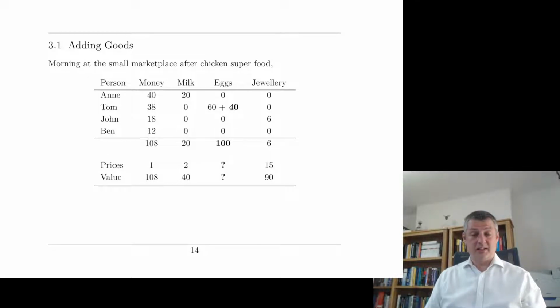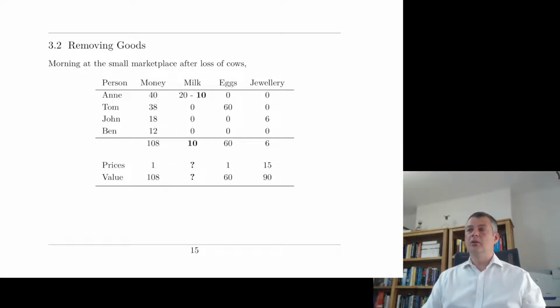So, assuming that the extra 40 didn't cost him a prohibitive amount, his only real option if he wants to sell them, and he does, remember, you only bring to market that which you do not want yourself, he has to lower his price. That's the only thing that Tom can do to create an expectation that he can make more money off of the extra 40 eggs. So adding goods to the market, generally speaking, causes lower prices. Okay? What if we remove some goods?